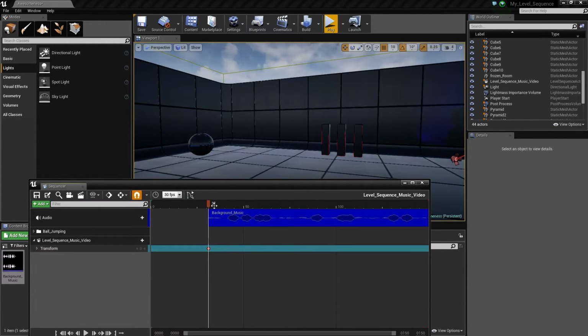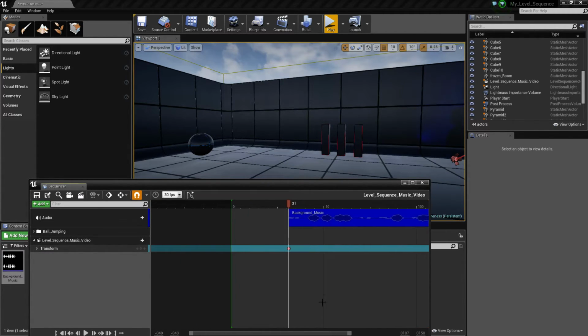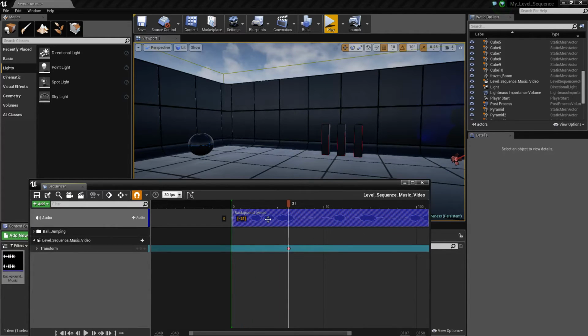And it starts wherever your line is. So my track is going to start 31 frames into our game. I don't want that. I want it to start at frame 0. Okay, perfect. And when you scrub left and right, you can hear the audio while it's moving in your game. Pretty cool.